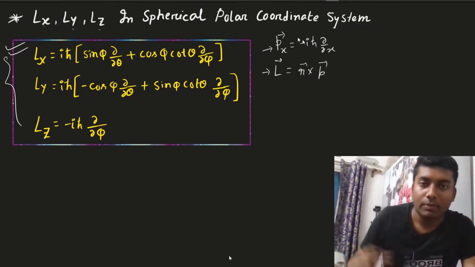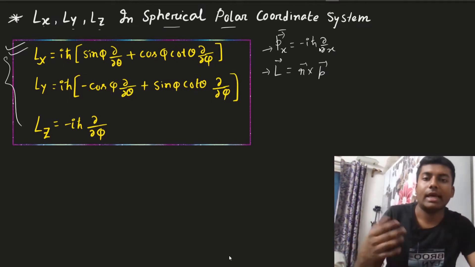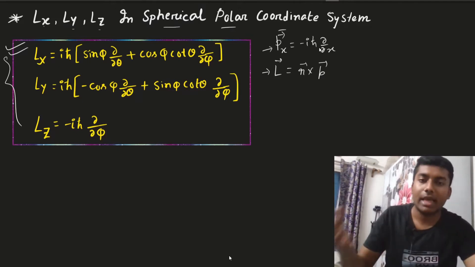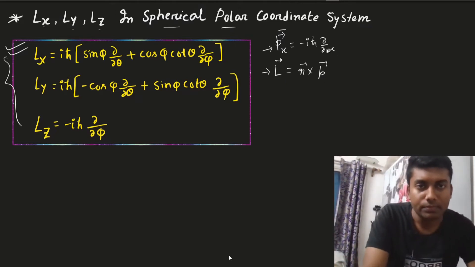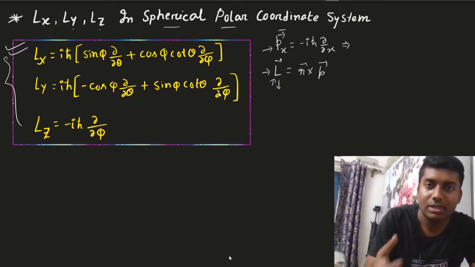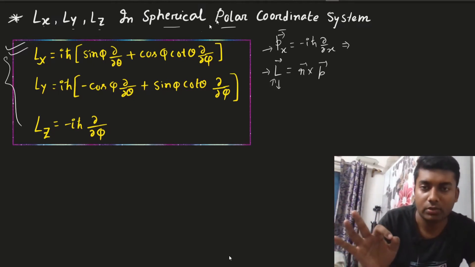Now we have to study in spherical polar coordinate system. That means this L vector is what? In three-dimensional space, in 3D. So we have to first find this and then when we got this thing, then if we cross R cross P, then we will get the angular momentum and obviously its components LX I cap plus LY J cap and LZ K cap and then we can calculate these things.